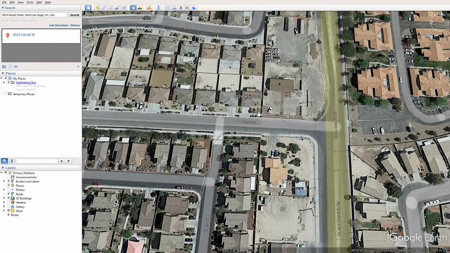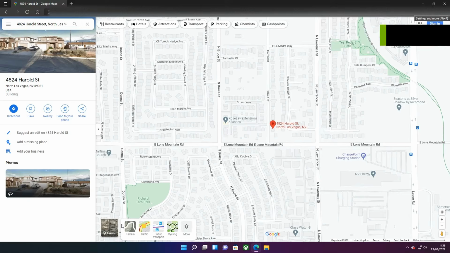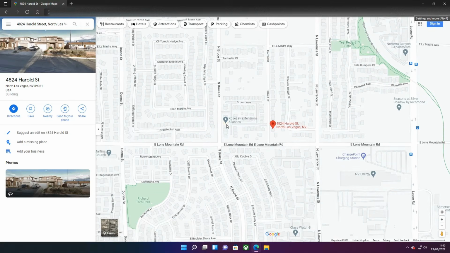Okay, let's move over to Google Maps now. Okay, so we are on Google Maps now. I can't do full screen because for some reason when I do it on this, it ends up pausing or stuttering and it all goes to shit. So I can't do that. But as you can see, we've got the house back on, but this time Google Maps.